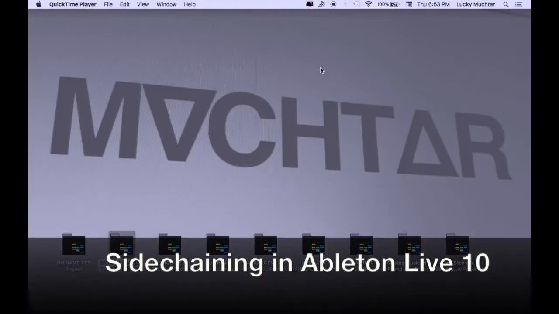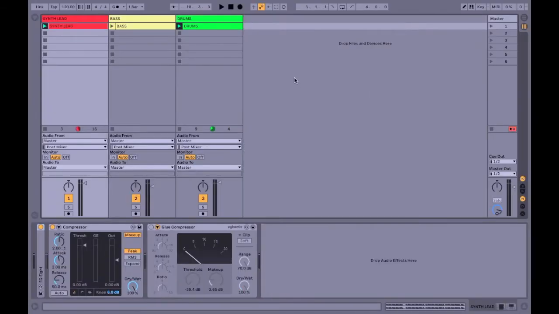In this video, let's take a look at the different ways of sidechaining audio in Ableton Live. Sidechaining lets you use the signal from one track to trigger an effect on another. The most common use of this is sidechain compression, the pumping sound you hear on countless pieces of electronic music, but Live also has a number of other effects that can use sidechaining to achieve some interesting results. Let's take a look at how to set up sidechaining and some ways we can use it in our music.